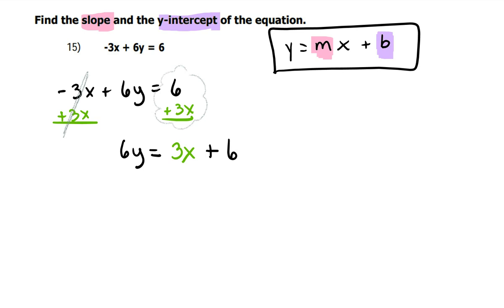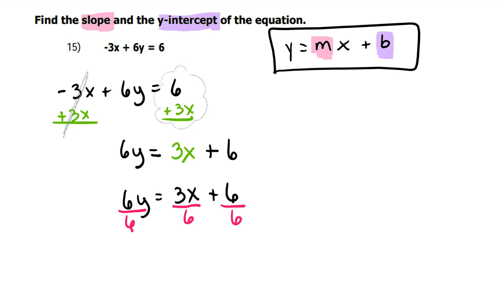And now the last step is, and I'm going to rewrite this again so it's all in the same color of black, I am now going to divide by the 6. Now what you do to one side, you have to do to the other. So you literally have to distribute the division of 6 to every single term because you're dividing the entire side. It's like distributing. If you multiplied something onto a 3x plus 6, you distribute it. So if you're going to divide 3x by 6, just distribute it.